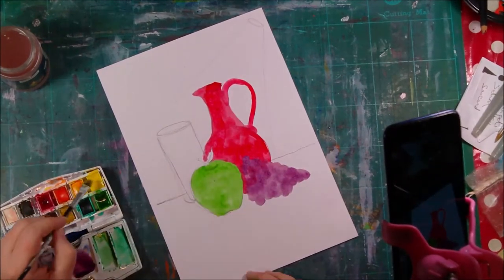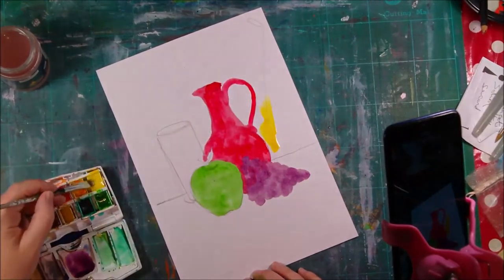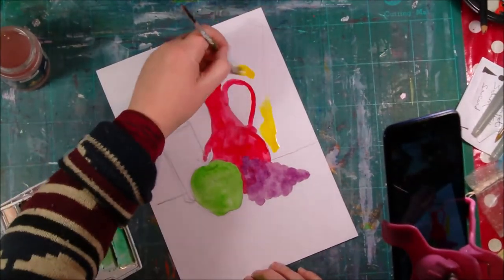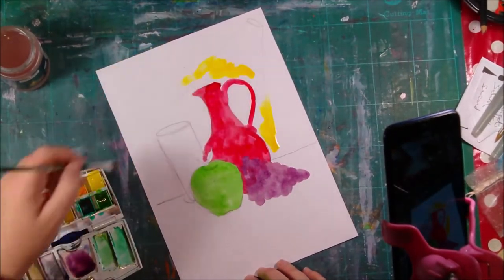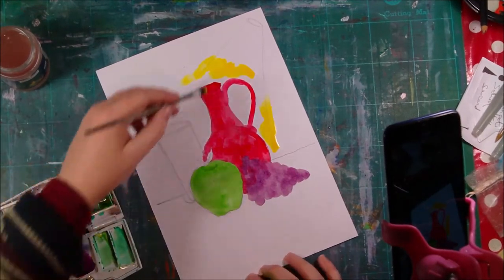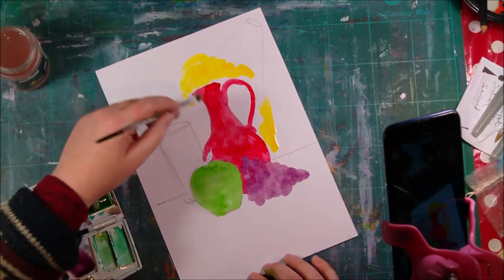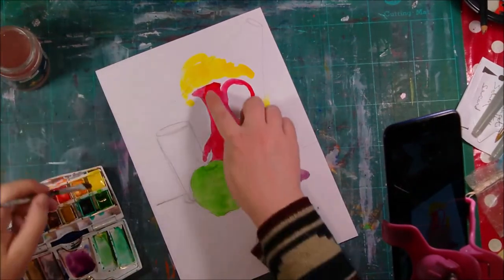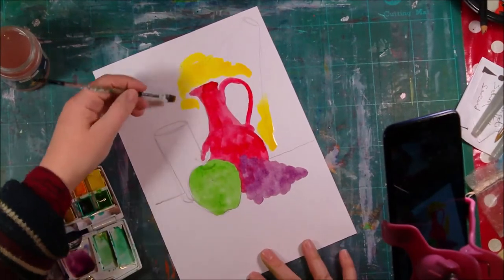Okay? So we are literally just going behind. Now I really should have rubbed out those pencil lines. I'm going to try and not touch the other paint that's wet. I'm going to try and keep away from it.